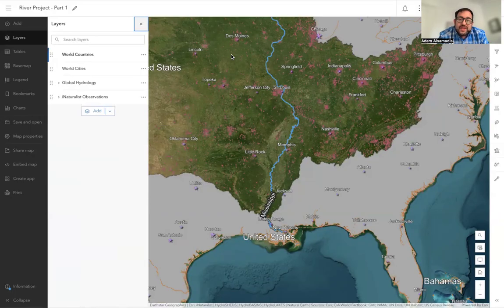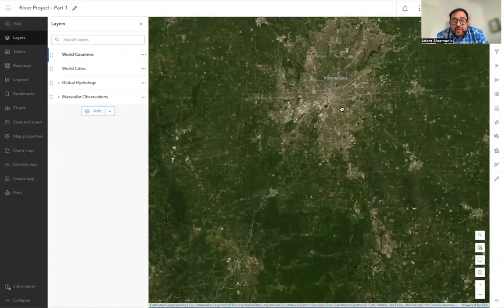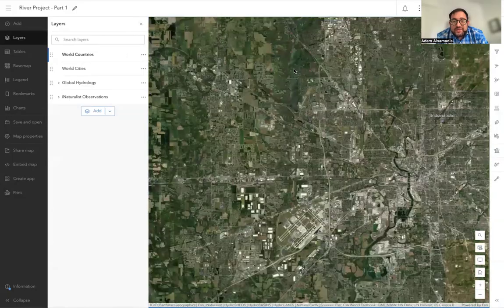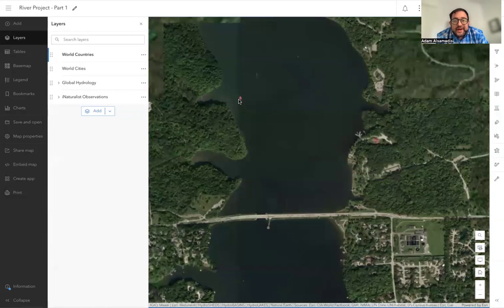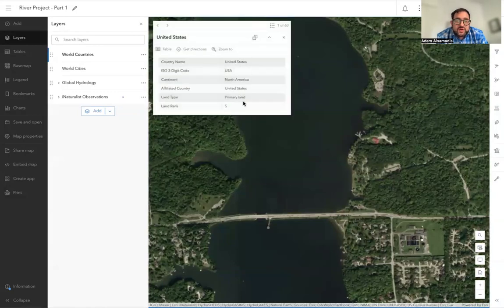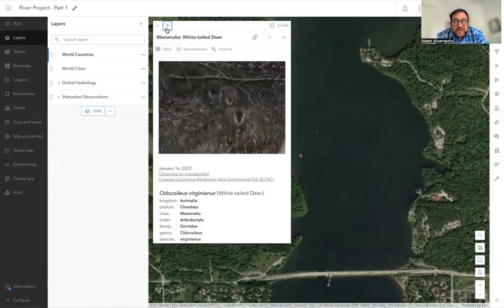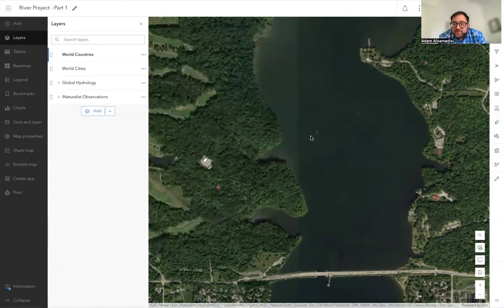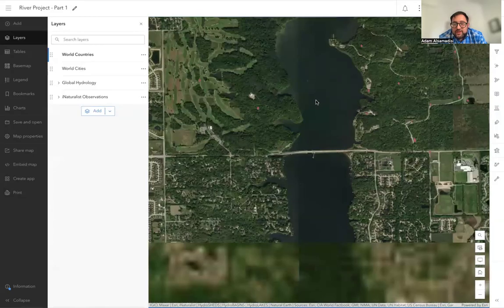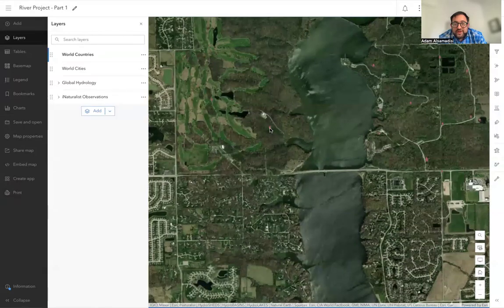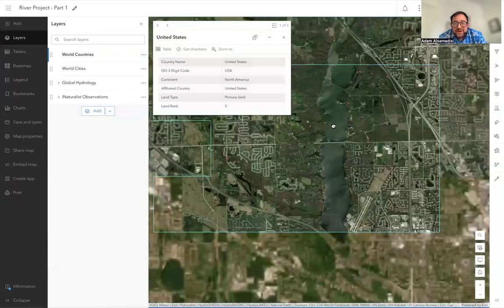Now, even if we look at here, it looks like we're seeing sort of blotches, and we're not actually. What we're seeing are red points. They're not that noticeable here, but if I zoom in, you can see them for sure. Oh, sorry, let me go through another thing real quick. If you click on this, it's going to say United States, but if you click on this arrow on the top, you could see here's a sighting for a white-tailed deer. And you could see, obviously, whoever recorded. Oh, maybe it moved over here because before it was in the water.